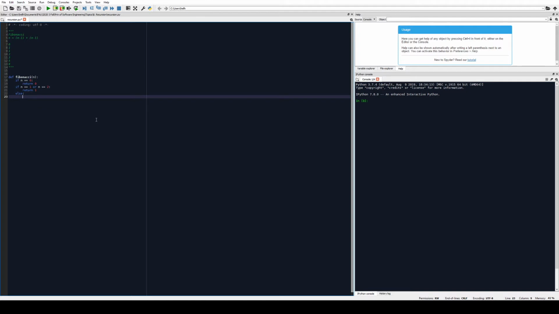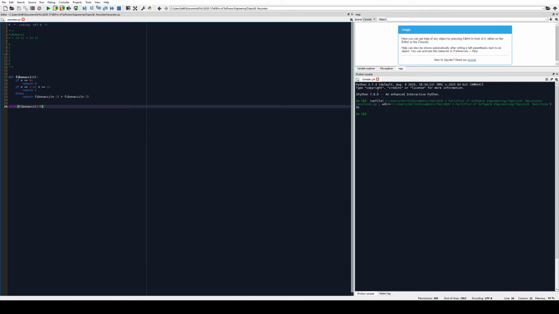Else, we return the function for n minus 1 plus the function for n minus 2. And that's it. It is as simple as that looks. So we come down here and say print fibonacci of, let's say, 10. And we get 55. 55 is the Fibonacci number for n equals 10.